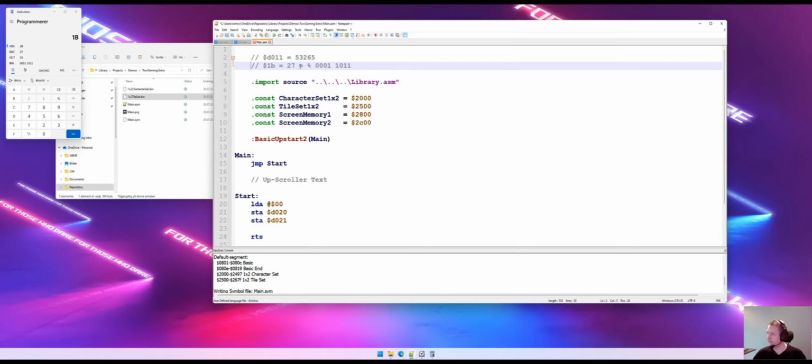So this is bitmap mode, this is screen on, and if I remember correctly, I believe it's the 3 last bits that control it. And that one controls if the height of the screen is 24 or 25 characters, but we can play around with that.